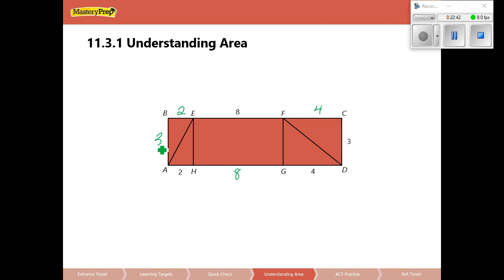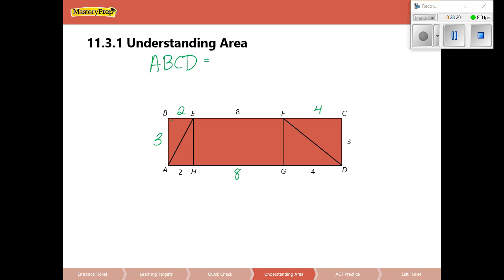So let's find the area of ABCD. I'm going to write this up here. You can write it in the space below that box that's given to you. You can fill the area stuff in as we go, because I don't want to go to the next slide and take this shape away. So what is ABCD?